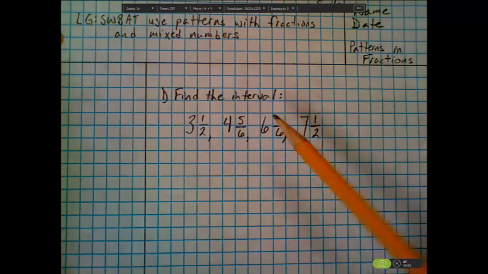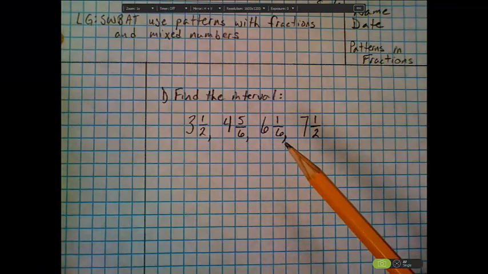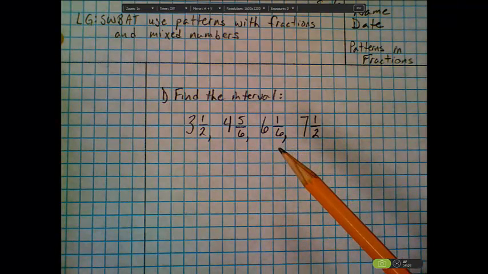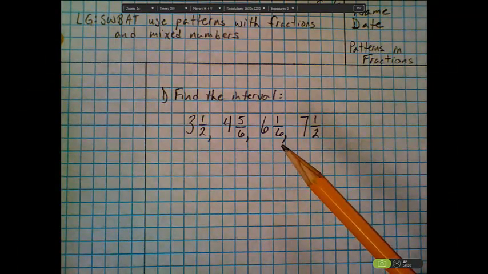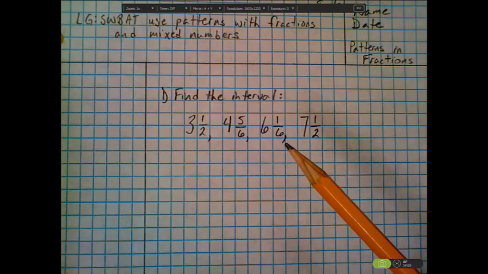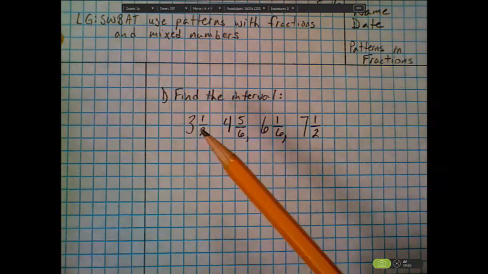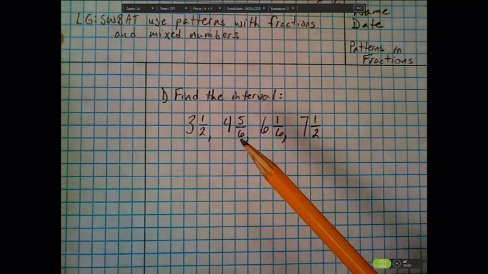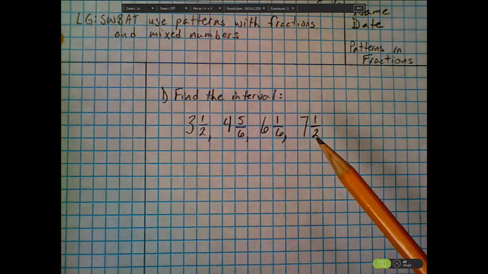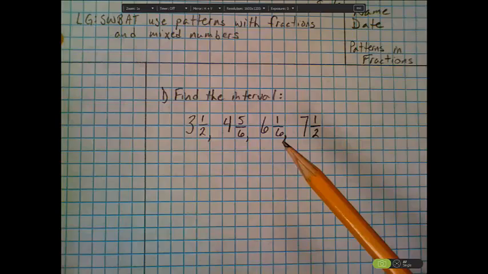We are finding the interval, and the first step that we need to do is find a common denominator. Now we're going to use the same way that we did when we were adding and subtracting fractions to find the common denominator. We're going to start with the largest denominator. In this case, the largest denominator is 6. And we're going to see if each of the other denominators will go into that evenly. So we look, we have 2. Does 2 go into 6? Yes, it does. So we're looking good there for the 6. Over here, we have another 2. So we know that 2 goes in there. So we're going to use 6 as our common denominator.